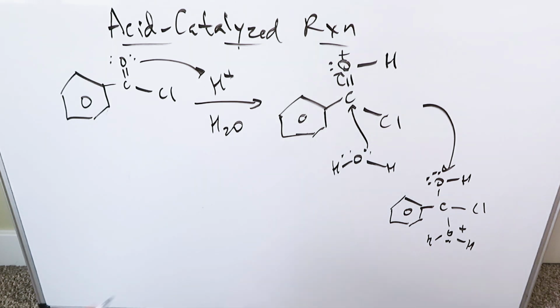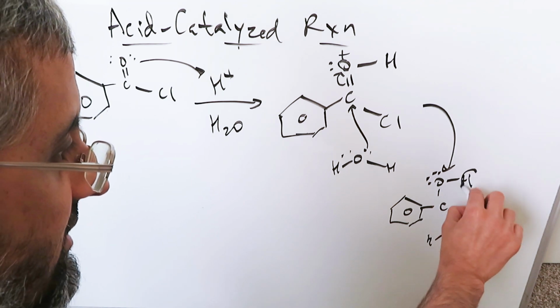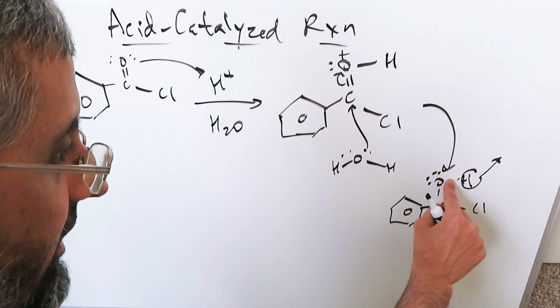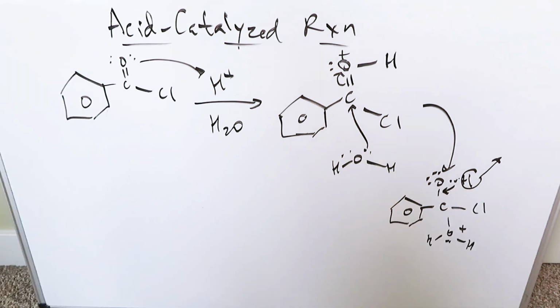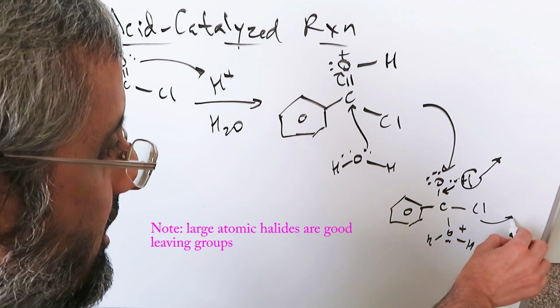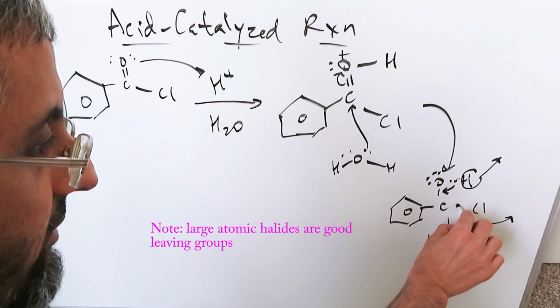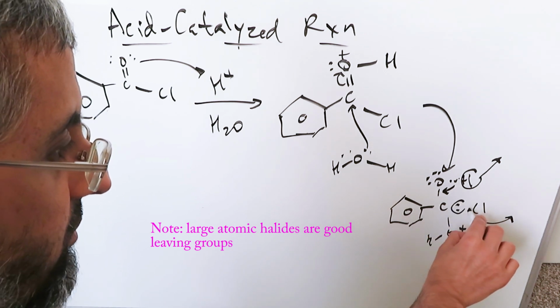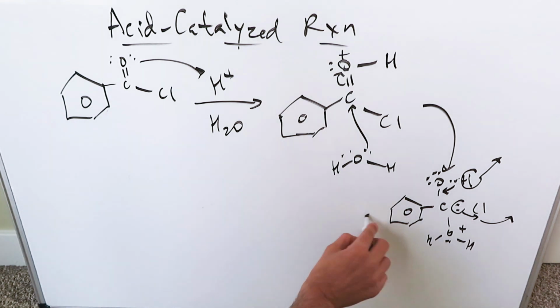What will happen over here? This proton will leave. When you're looking at this proton, it's just gonna go away, and these 2 electrons which are represented over here will return back to oxygen to develop your double bond, your carbon oxygen double bond, and the chlorine will depart. How will chlorine depart? It will take 2 of these electrons which are involved in the carbon chlorine bond, and it will pull them with it. Now look what will come about because of that.